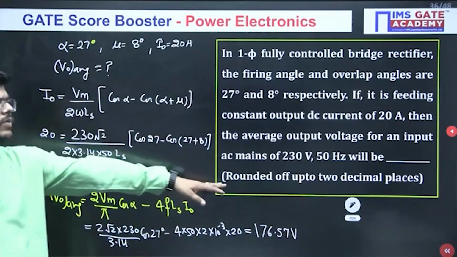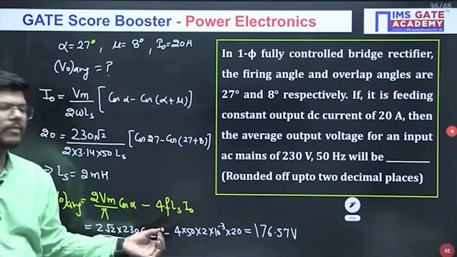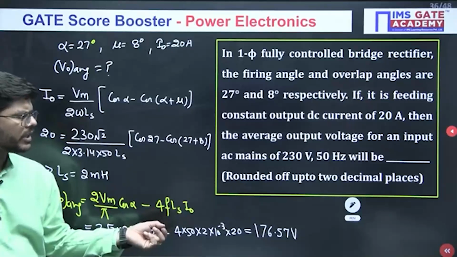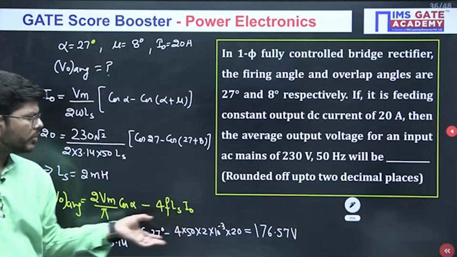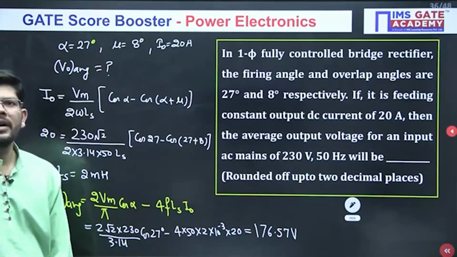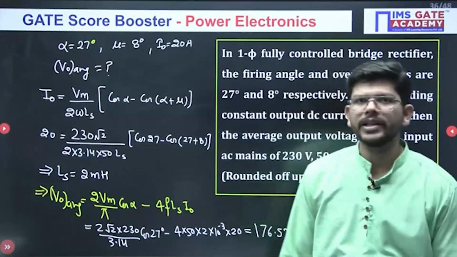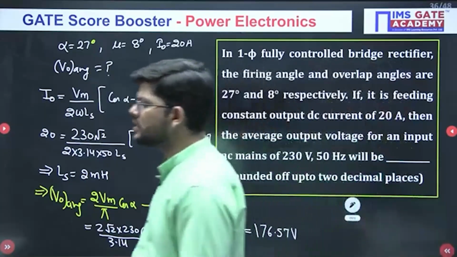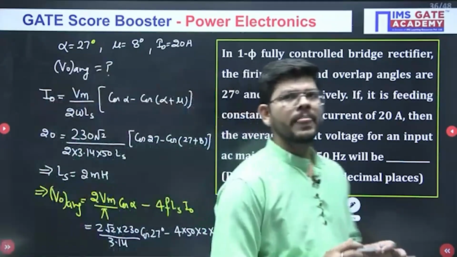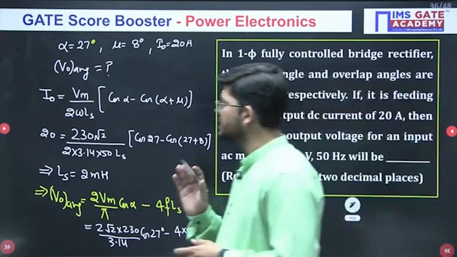So this is an NIT type of answer. You will be given a range, like 175.5 to 176, or let us suppose 176 to 177. In that range, Neelmesh, your answer is also lying. That means your answer is also correct, and you are in great touch of this subtopic as well. Very good. But it has taken a lot of time, and that's why I'm recommending, if you get a question related to source inductance, always attempt it at the end of the exam, because they are definitely going to consume a lot of your time. Fine. So is that clear, guys?